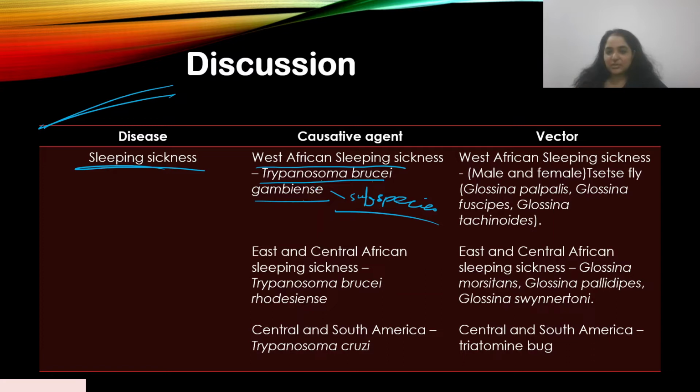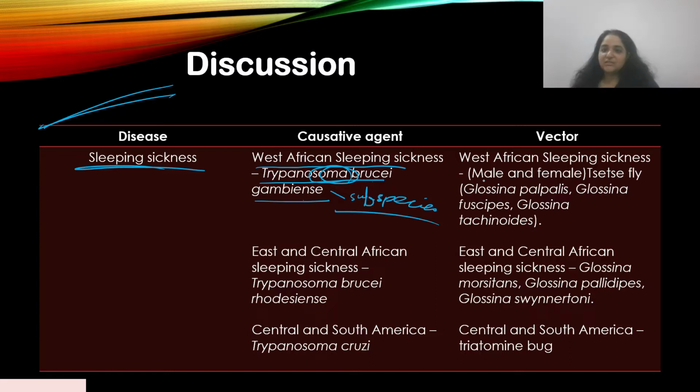Another easy way to remember, if they write only Trypanosoma, soma is associated with sleep. Okay, the Latin word for sleep. So like for example, insomnia. Okay, so that is lack of sleep. So it's another easier way to remember. So if you see Trypanosoma, you associate that with sleeping sickness. Okay, that is a hint that I thought I'll give you and share with you so that you can use it anytime. So you have West African sleeping sickness.